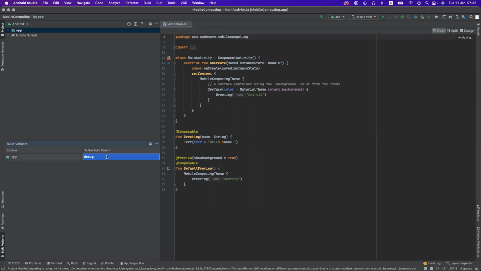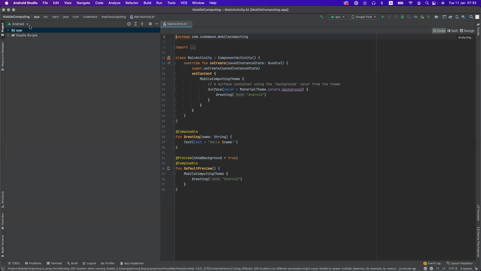There can be multiple variants here, a lot that you can create. I am not too familiar with creating additional ones. I just use the debug and release. And for this particular exercise sessions, or for this course, you are technically just going to be using the debug version. But I'm just making you aware that there could be more. And so if you happen to be working as an Android developer in a company, you are likely to see more build variants here.